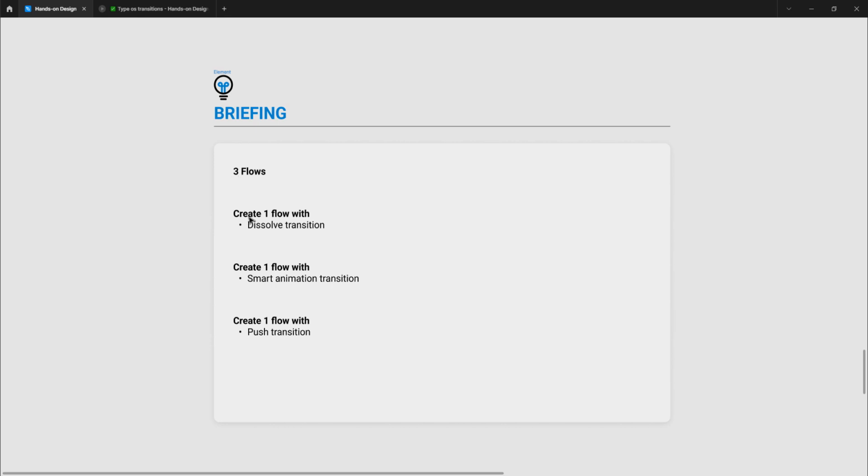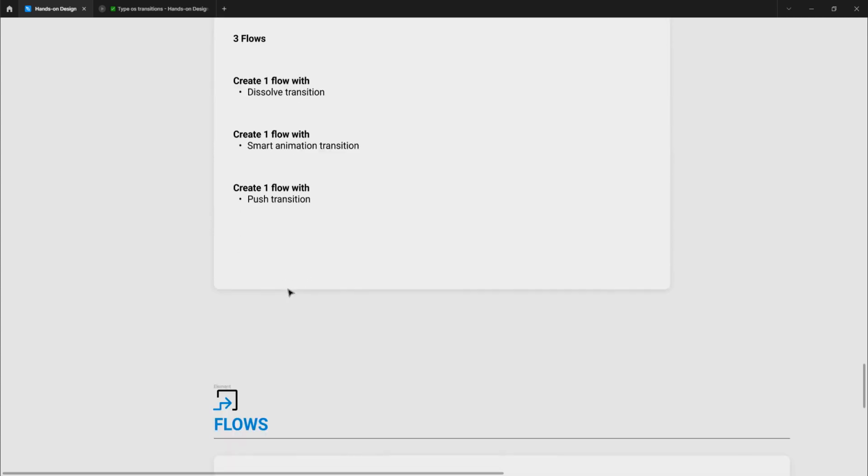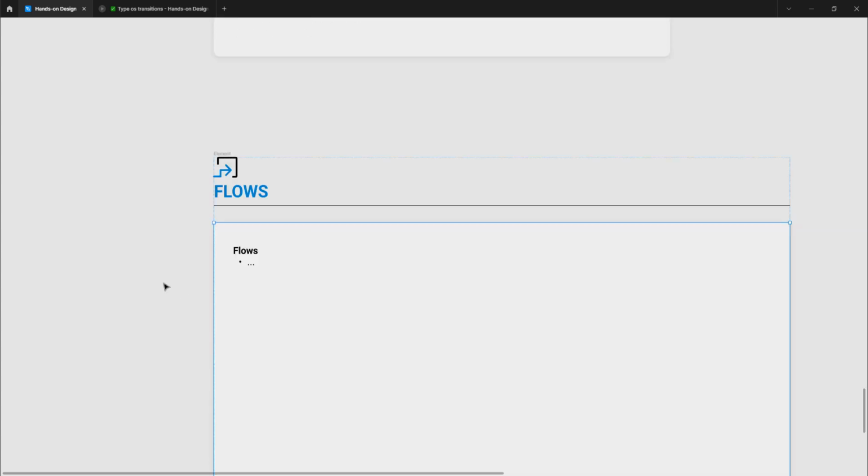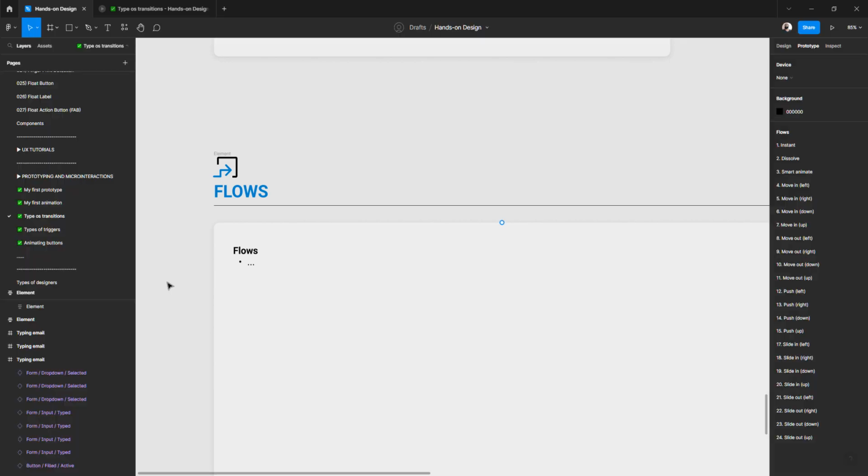The first one will be create one flow with dissolve transition. Then we have to create one flow with smart animation transition, and then we have to create one flow with push transition, just like this. All right, so let's do that.